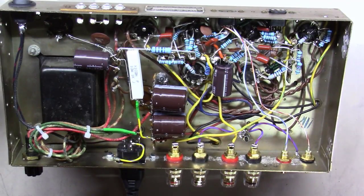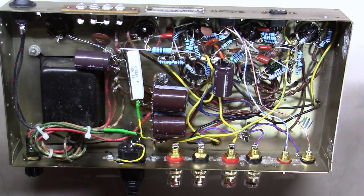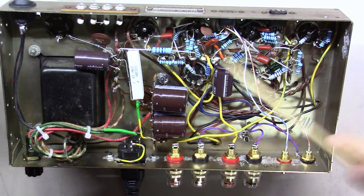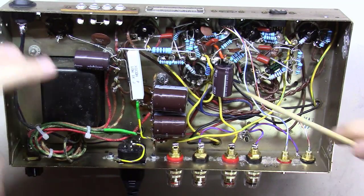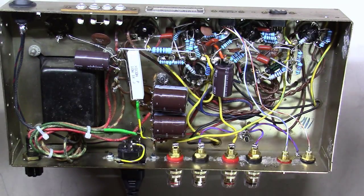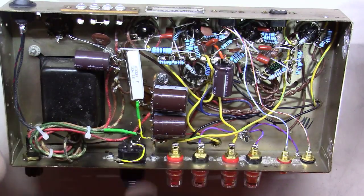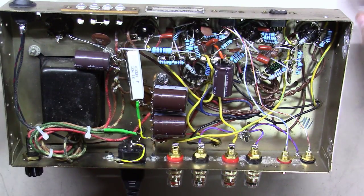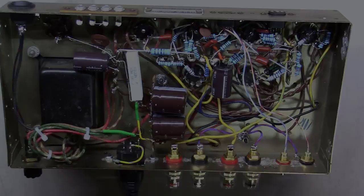Okay, before I power something up, I always like to give it a good once-over visual inspection beginning to end, because sometimes you can snip a wire and a piece of wire falls down and gets across some leads or some solder drops. You just want to make sure nothing's touching that shouldn't be, and so on and so forth. Once you get that done, you're going to want to make sure you bring this thing up on a variac the first time. So that's what we're going to do.